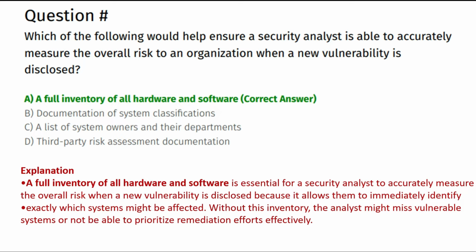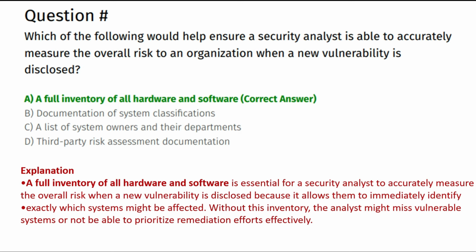So this is Pramod and this is another CompTIA Security Plus real exam question series, and this part is also very helpful to pass the CompTIA Security Plus exam. So let's go to the questions, and this is the question: which of the following would help ensure a security analyst is able to accurately measure the overall risk to an organization when a new vulnerability is disclosed?